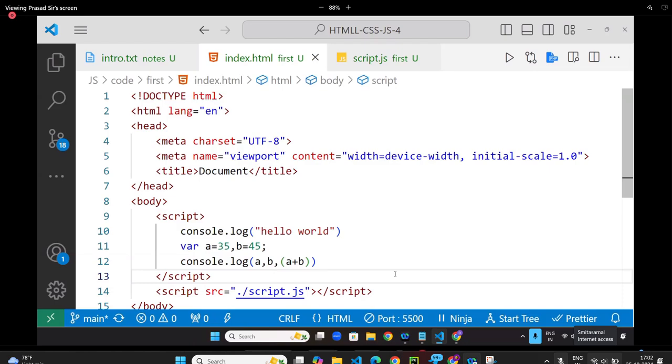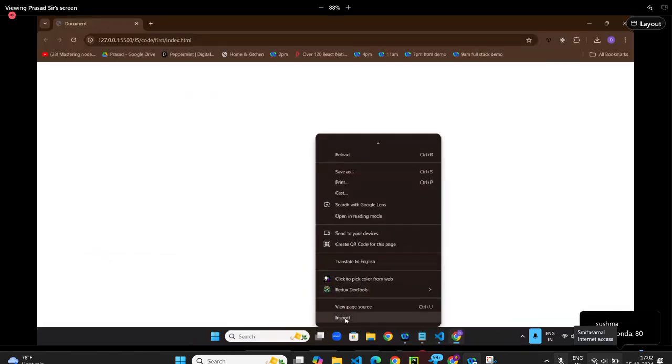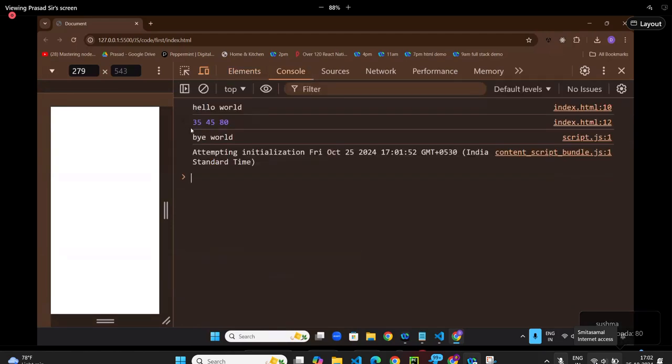It will not print the comma. If you print with a comma, it will give a space. 35 space 45 space summation 80. Now, if you go here, right click, inspect, console. Can you see this? Any doubt, sir? No.